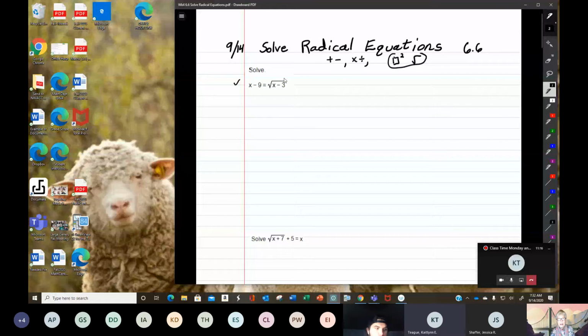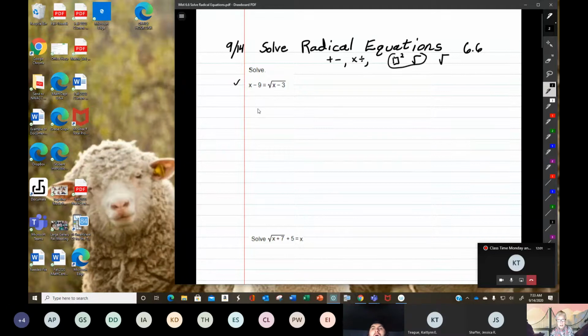So here we are. I have an x here, I could solve for that, but there's also an x over here and it's trapped under a square root radical. Remember, radical is just that sign. You could have any kind of radical. You could have a square root, a cube root, a fifth root, a fourth root, a seventh root, a 300th root. You can have a whole bunch of different kinds of roots, even an infinite number of roots. Okay, but this sign in and of itself is called a radical. So here I have a radical, I have x trapped underneath it, and nothing can get in or out.